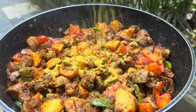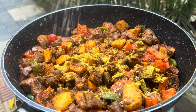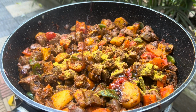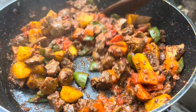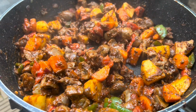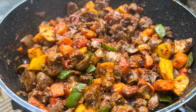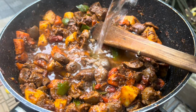So that's beef curry powder, and I added in 1 beef bouillon cube, and then just let it cook. And remember, we added in our salt during the boiling process and during the frying process. So now I've added in some soy sauce, and you people, it's perfect. As long as you give your food the perfect spices, perfect seasoning, and patience and love, it will come out very nice. So I'm adding in some water.